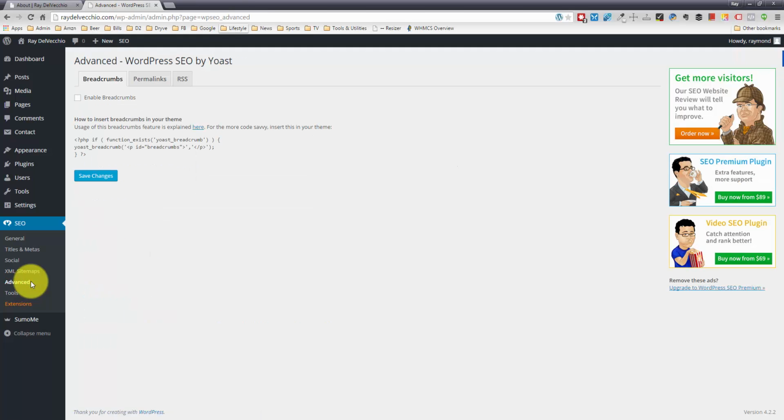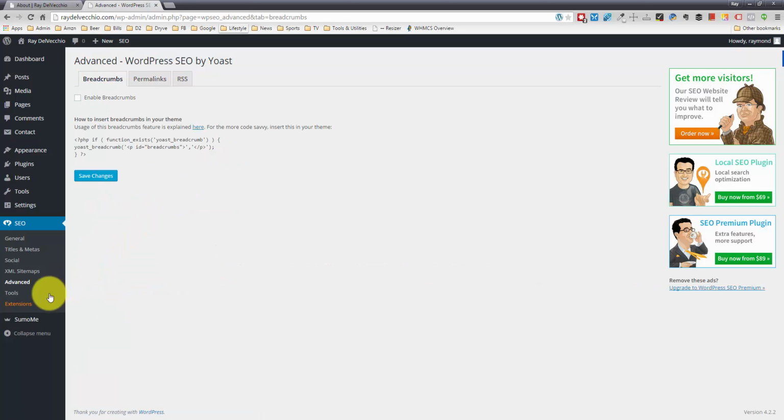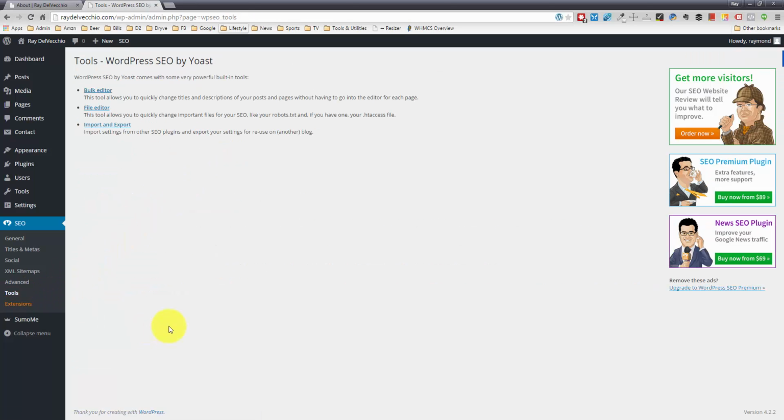Right now we've got some advanced stuff. If we weren't editing anything here, we're not going to go too deep into the advanced. Actually, I'm giving you a look at this, but right now you're noticing that this plugin is really operated not from this SEO section for the most part. I will show you where you do the most important work with this plugin, and that is on the pages and the posts. When you install this plugin, it'll add a little box under the pages and the posts.